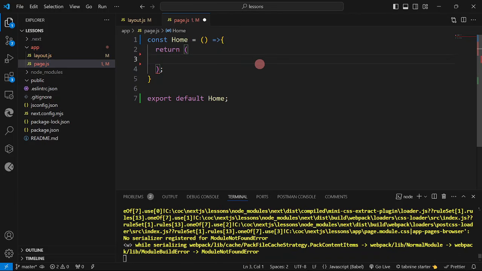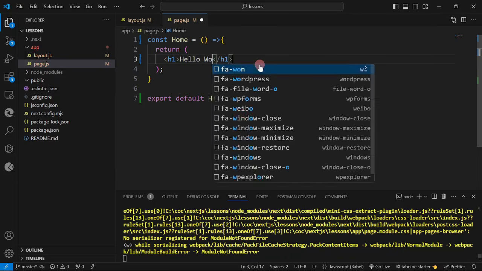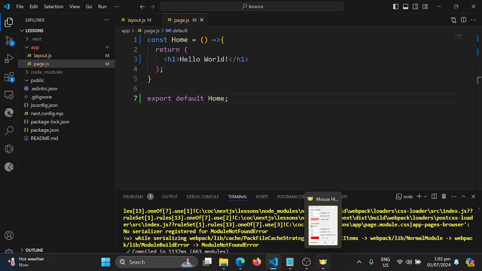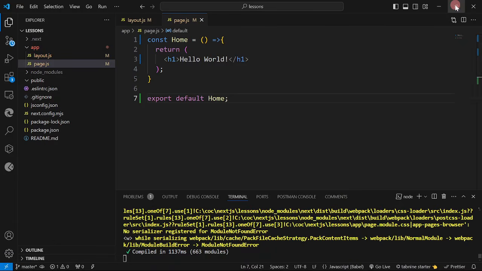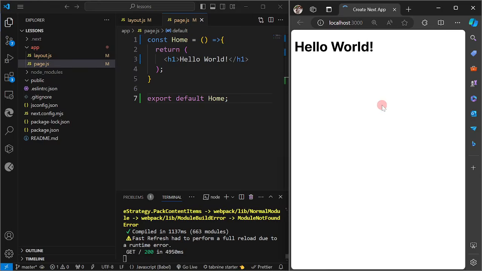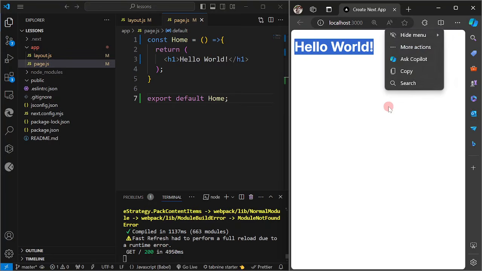So for example, I'm going to return hello world. Okay, so we don't have any error now. As I'm going to save that file, I have here now the output, which is hello world.